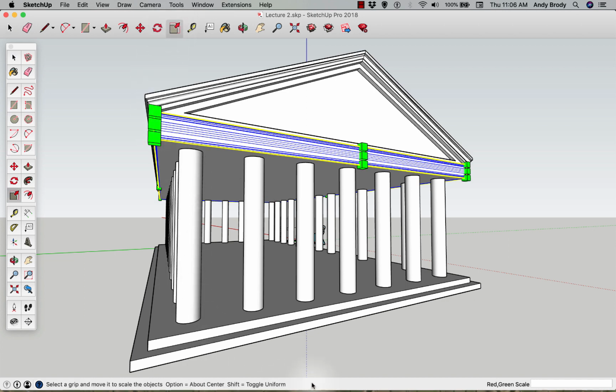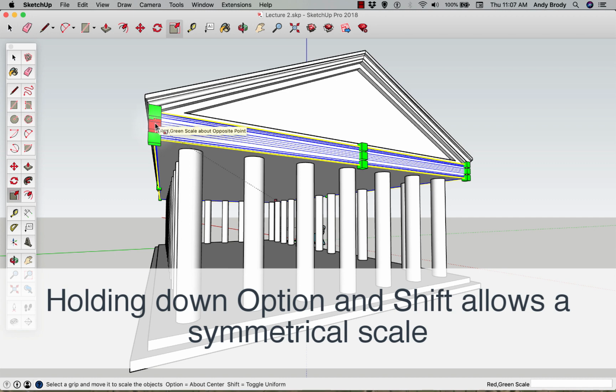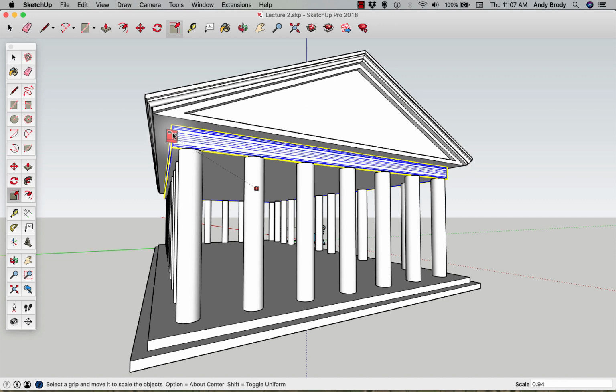And this gives me a chance to talk a little bit about modifiers in SketchUp. Now, these are ways to change the operation of a tool to make it operate in some custom way. In this case, I want to hold down the Option key, or Control on a PC, to make it resize around the center point, but I also want to hold down Shift so that it forces the object to get smaller at an even percentage.